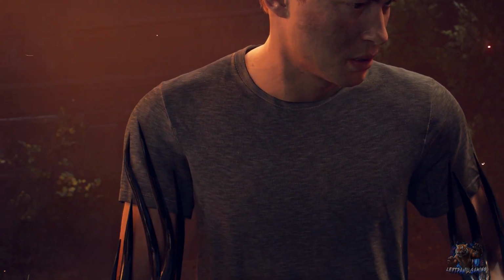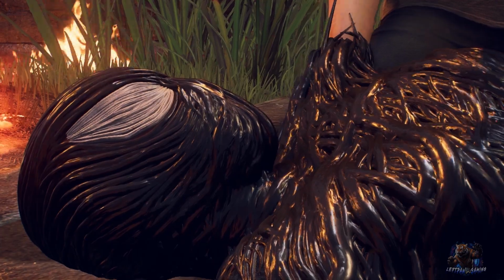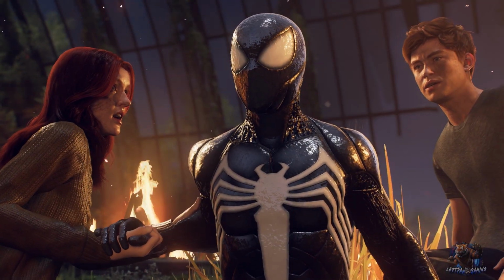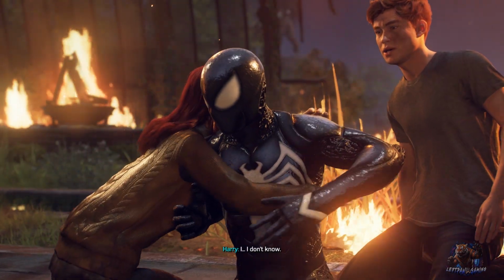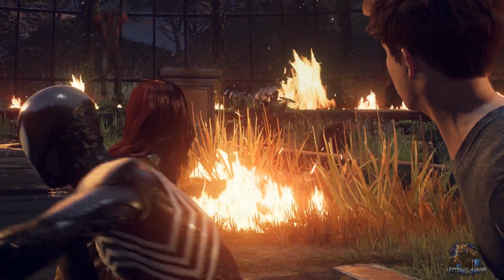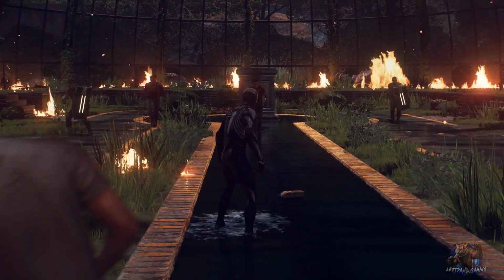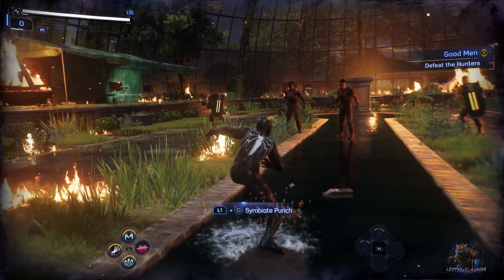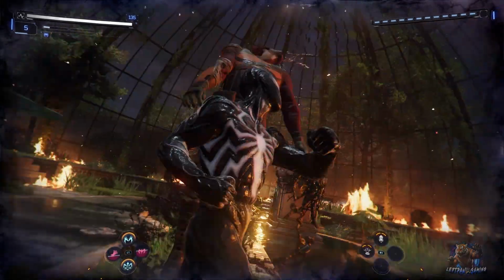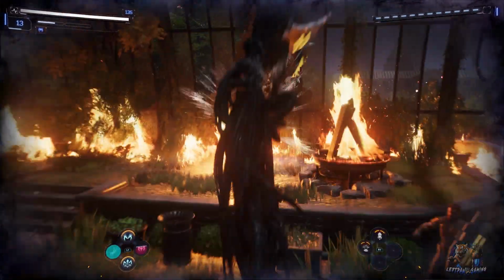Oh, the suit's completely leaving Harry. Suit Spider-Man. Look at that symbol. Oh, we're gonna get to use him a little bit too? MJ, get him out of here. I'll handle this. You just had a knife in your stomach, buddy. Symbiote punch. Oh! This is good! His attacks are a lot more brutal. You can already see it. So immediate that he's vicious.